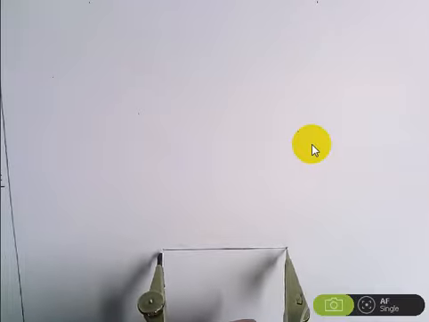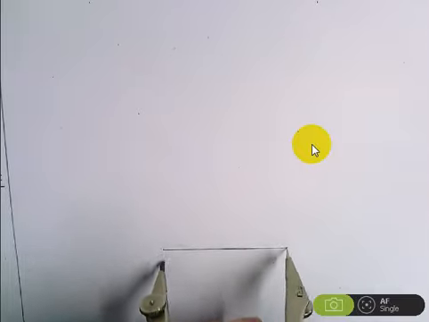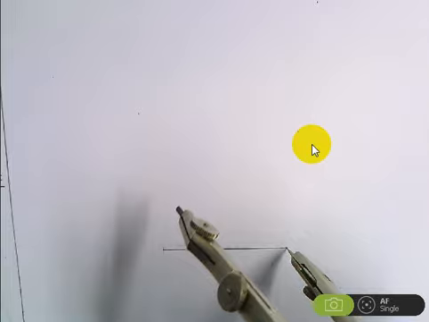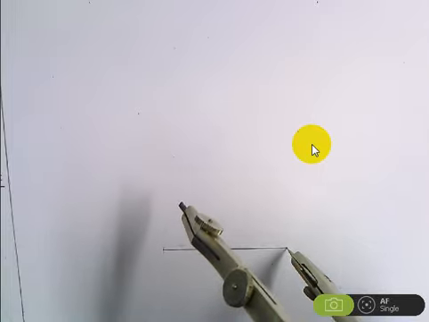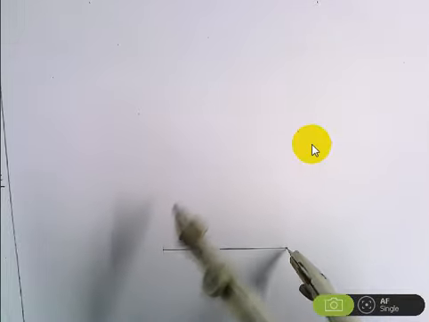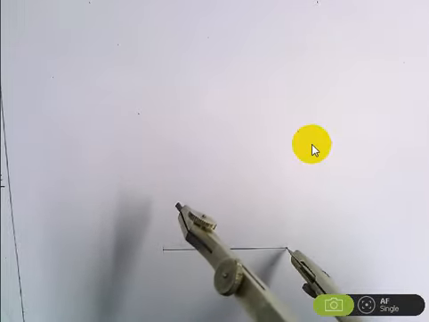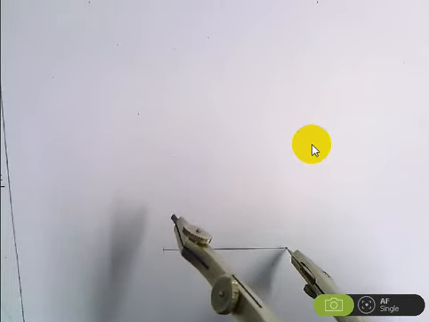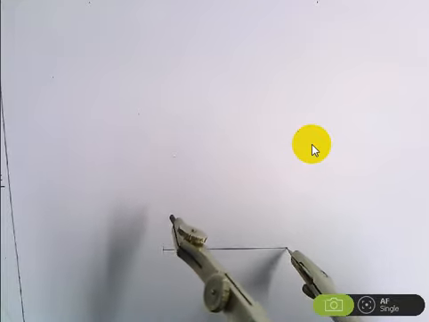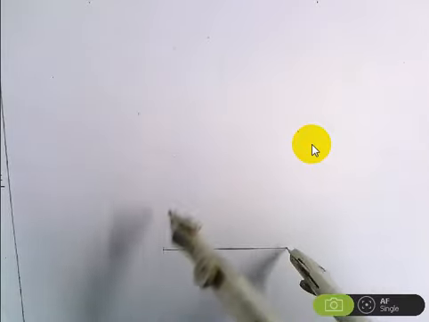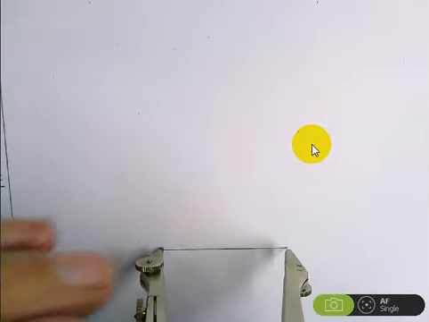I'm going to try, if I don't forget, to use the same baseline, the same length, to show you that you can use the same radius, using the baseline as a radius, to do all these drawings. In the previous one where we constructed the square, you could have used the base length to get that perpendicular as well, and then from there you would have done the same procedure as what we did on that one. So here we set it to the base length.